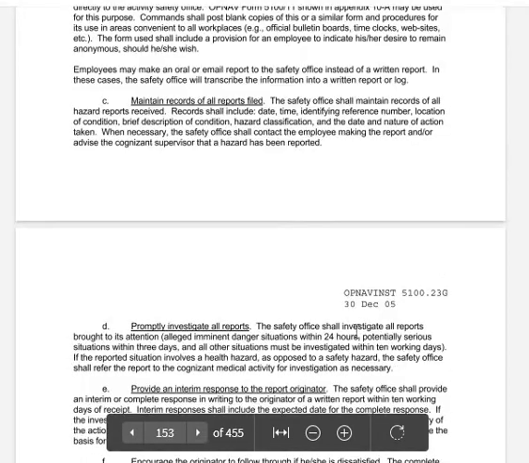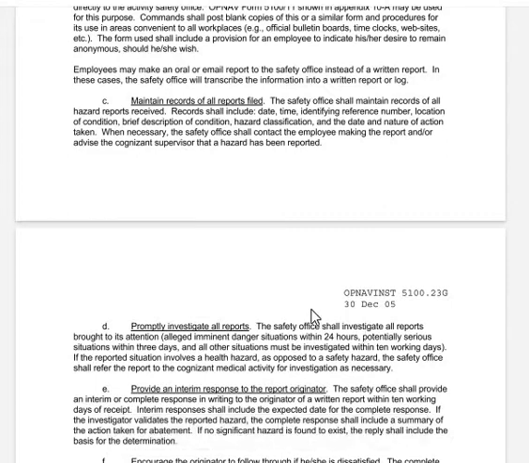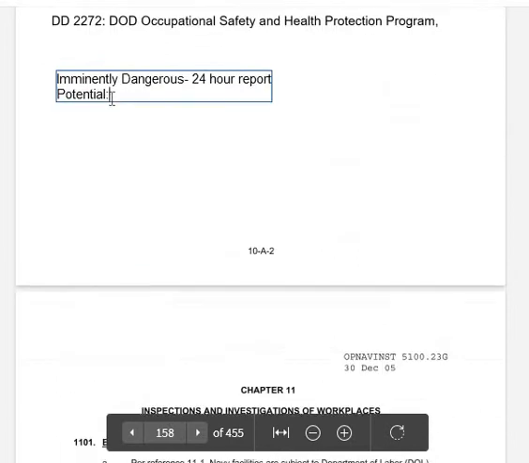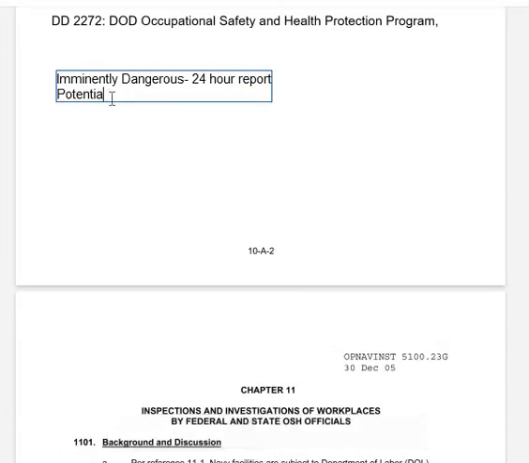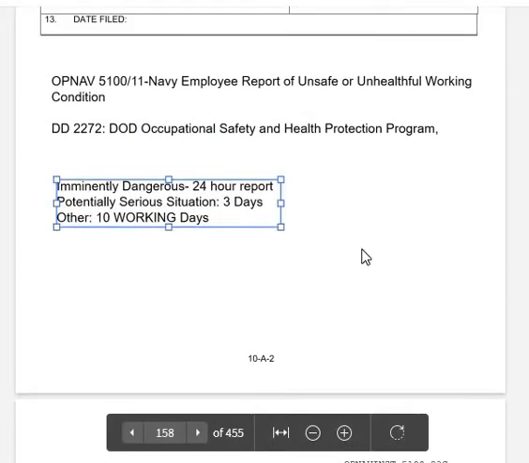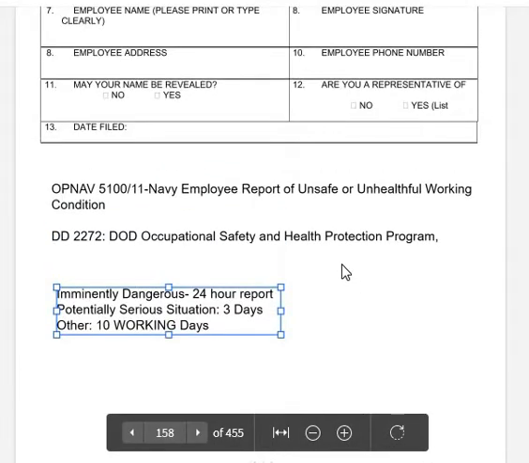No, let's see. There we go. Potentially serious situation. So potentially serious situation. 72 hours. Actually, let's keep it with exactly how the instruction says it. 3 days. Other, 10 working days. So again, working days. And that's really it for this instruction. I don't think there's too much to it.